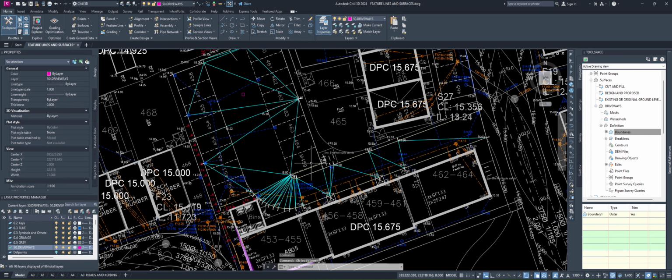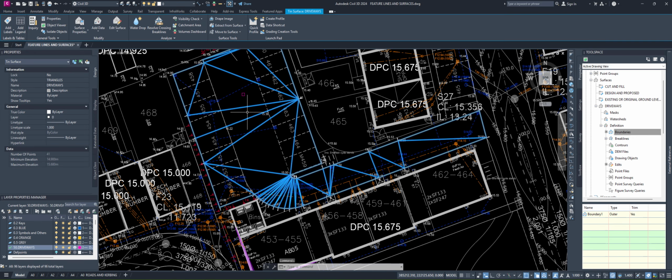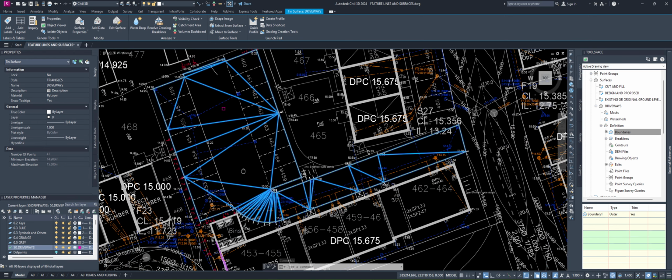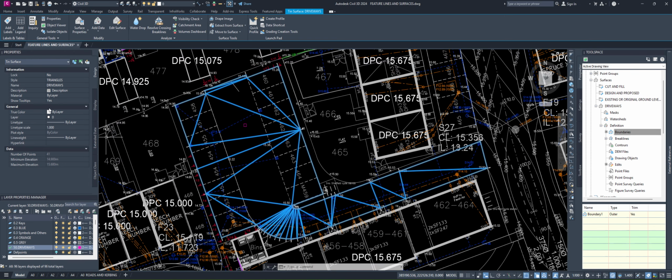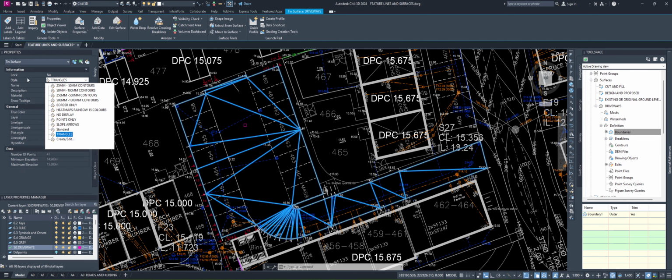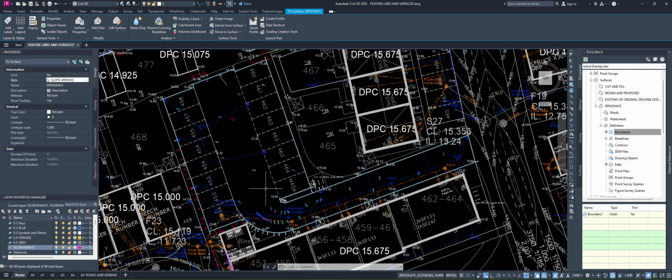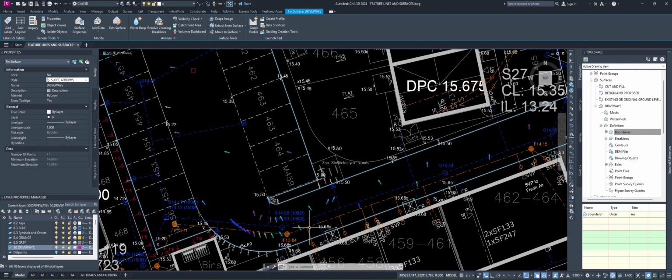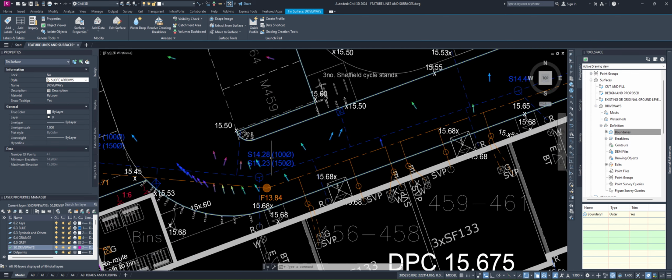Now, what additional things we can do, I'm going to show in the next tutorial, how you can actually analyze your surface better by creating your own surface styles. So in our case, we've got slope arrows up here indicating which way everything is going to go.